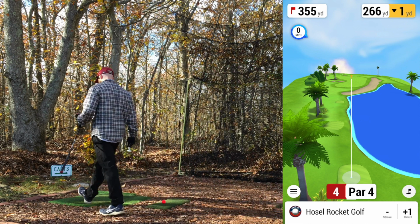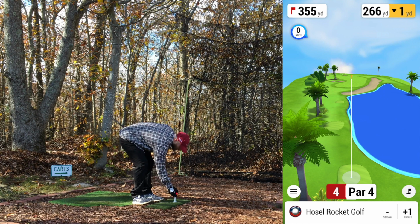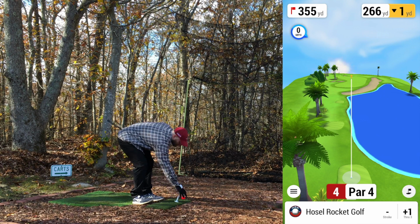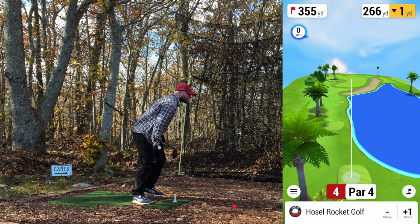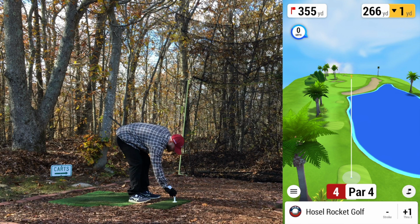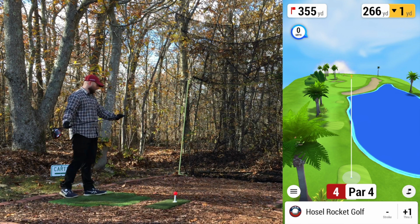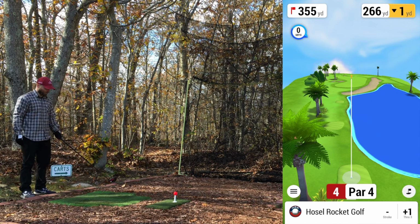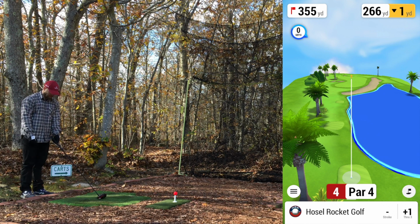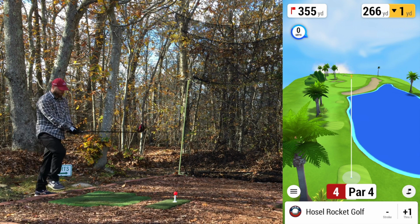I choked down a little bit on that last one with the driver. Kind of still experimenting. I changed over back to the extra stiff, regular length driver shaft when I got those irons. So I'm still kind of getting used to this as well. Figuring maybe a happy middle ground would just be choking down, maybe an inch, 3/4 of an inch or so, kind of in between that length of this and my 3-wood shaft that I was using for a while.